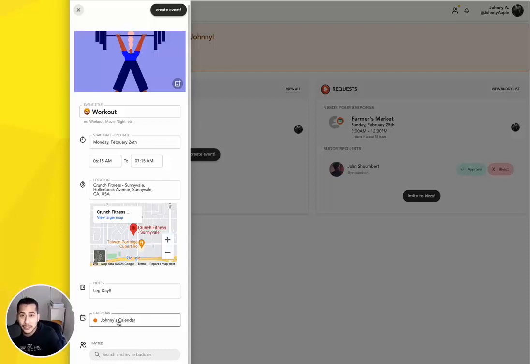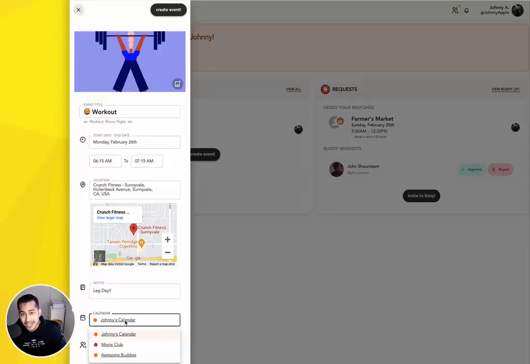Also here, you'll see the calendar, so you can select calendar. By default, it goes to your personal calendar, which is private. And what this means is if you create an event on this calendar, random people cannot see any of this information. If you are buddies with people, like if you started making buddies, you have 10 buddies, they will only be able to see the time that you blocked off, and it'll show up as busy. They won't be able to see that you're working out. They won't be able to see where. It's just a privacy thing. So something to think about whenever you're creating an event.